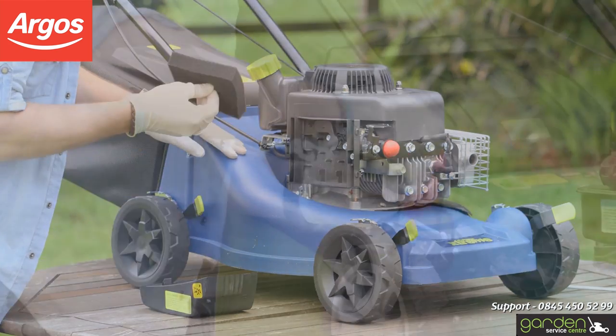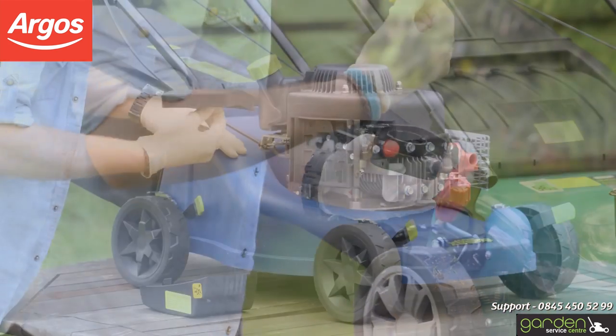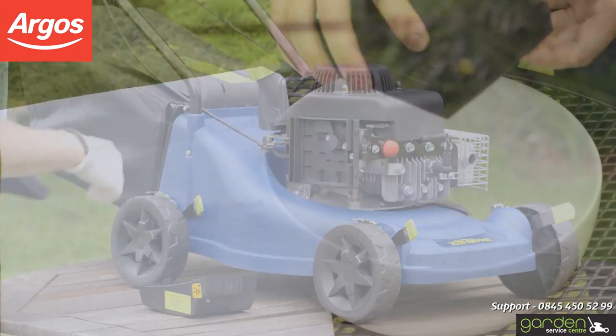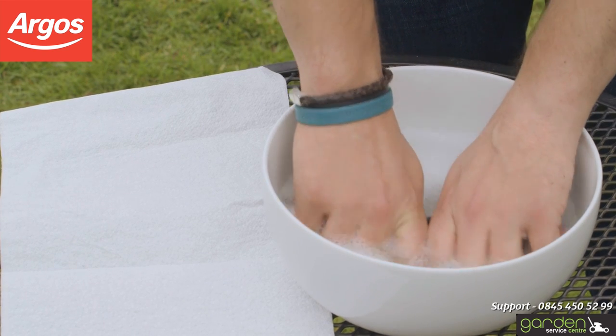The filter should simply come out of the housing with a gentle pull. Now that you have removed your air filter, you should brush off any loose debris and wash the filter in some warm water with a little washing up liquid. Submerge the air filter and squeeze it a few times.